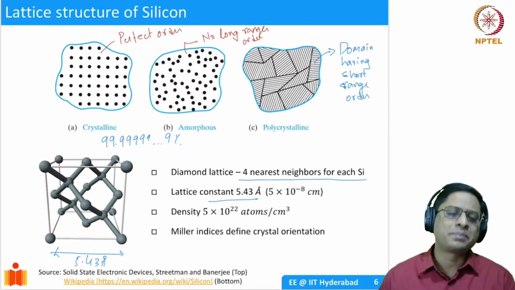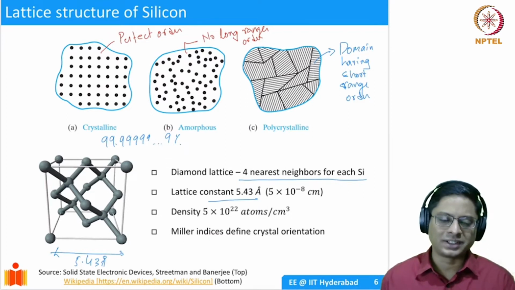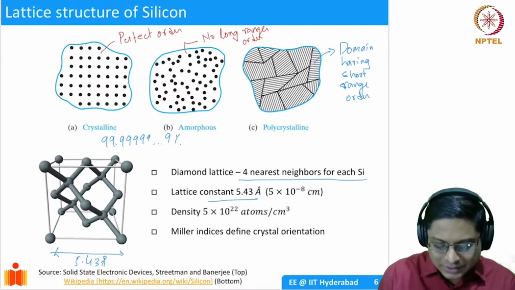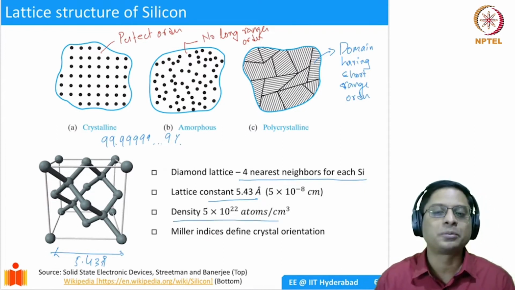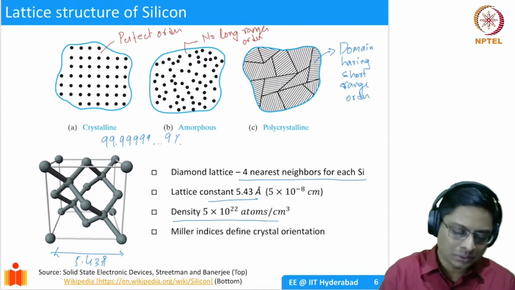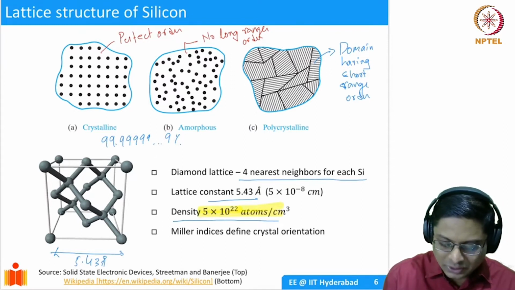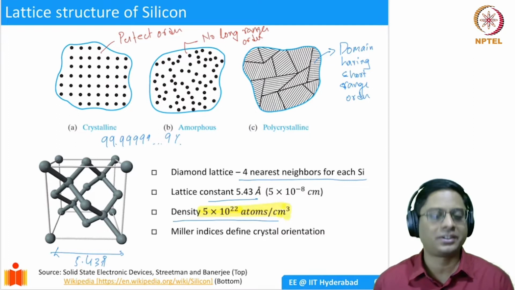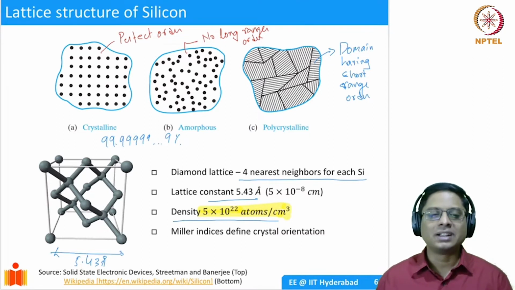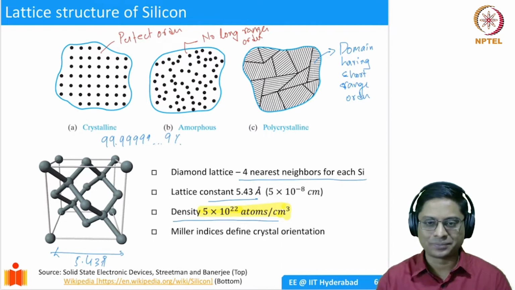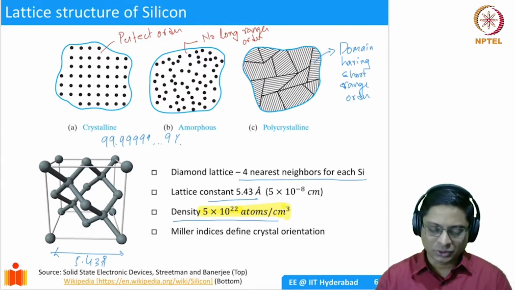And you could actually compute the density of silicon here. It's not very difficult. I'll maybe put it in the homework. But basically, it turns out that the density of atoms in silicon is about 5 times 10 power 22 atoms per centimeter cube. I want you to keep this in the back of your mind. This is a very important number because when we talk of doping in silicon, we have to use this as a reference. It tells you that 1 centimeter cube of silicon has about 10 power 22 atoms. It's a very, very large number of atoms, and this is going to play some role.